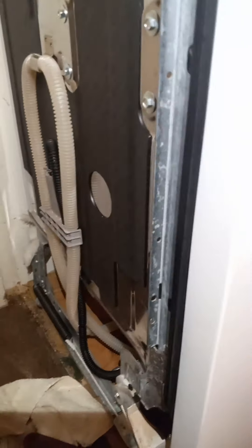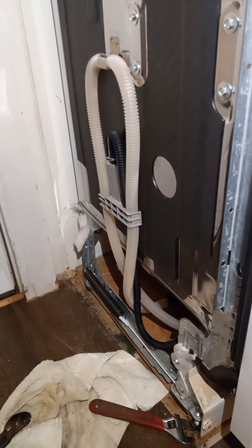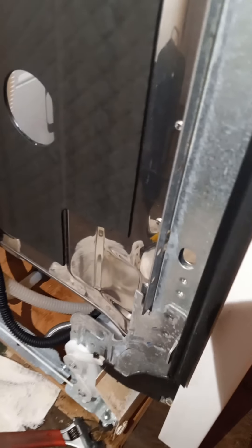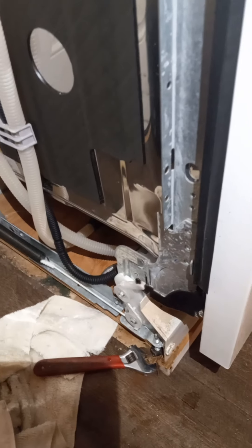In my case I had error code 10-1, which was related to the dispenser — meaning the dispenser doesn't open. But wait, the dispenser was opening; it was kicking out dry dish pods. So that made me think it was probably triggering that same error code because the water wasn't coming up to force it open, since the water line was blocked. This machine has no way to know a water line is blocked; it can maybe tell if there's no water coming into the impeller or something like that, and that's probably why it threw that code. In any case, thawing that pipe is what fixed it — so that's something to check.